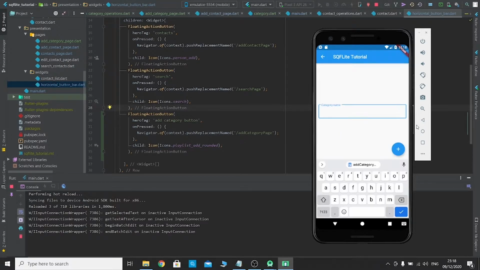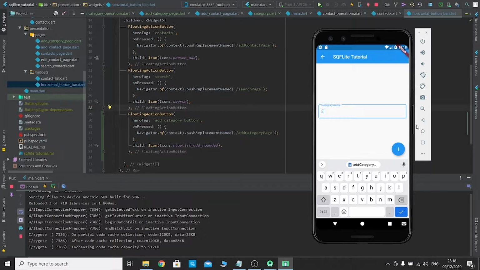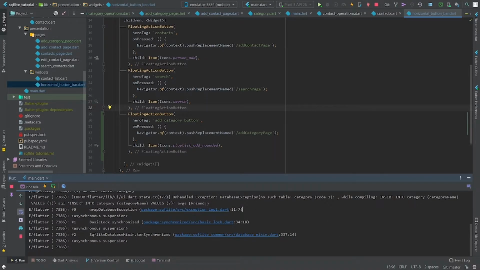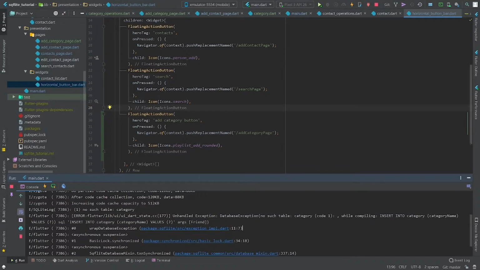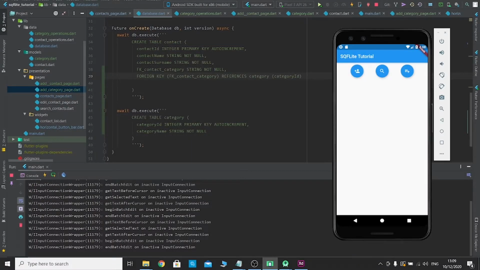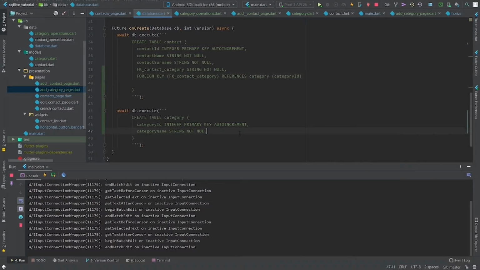So we just need to create new category. Let's just create category called friend. So the contact will be our friend, and yeah, of course it doesn't work because we obviously forgot something. Well, okay guys, so there were two problems. The first one, we had this column here and it is not correct because this throws the syntax error.